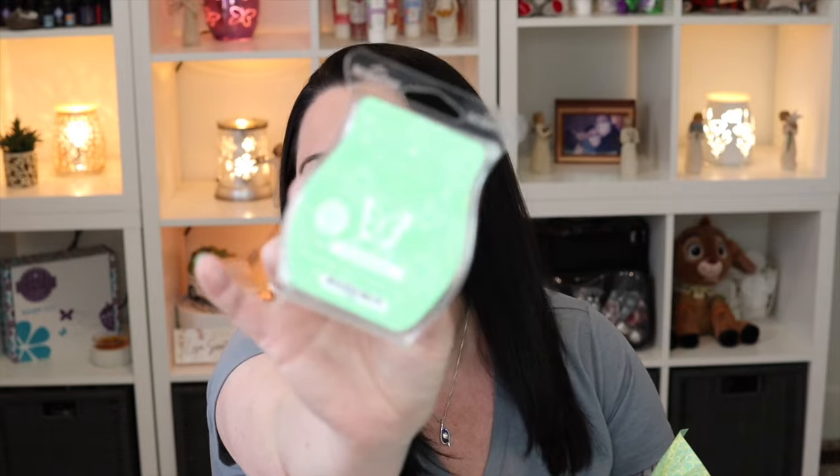We also have a bar — it's a really pretty green. This is actually the scent of the month for February, so we get a little sneak sniff together. I haven't smelled this yet. As consultants we get early access to some things, but the Whiff Box is not one of them. The scent is called 'Shamrock Splash' and it's a beautiful green wax. Let's do some sniffs here together — oh, that's really nice! This is fruity and sweet.